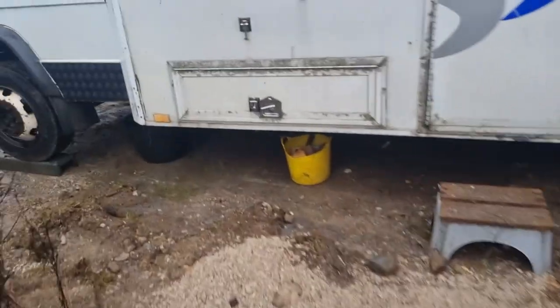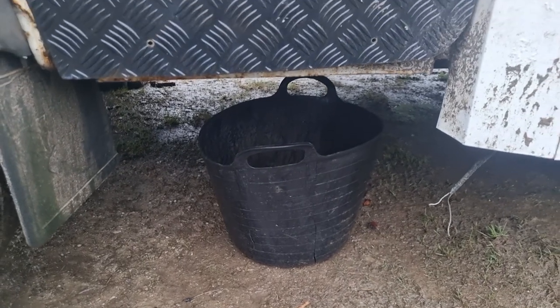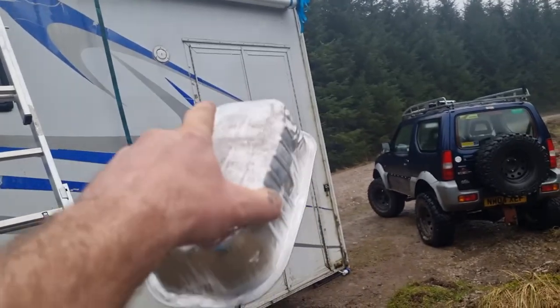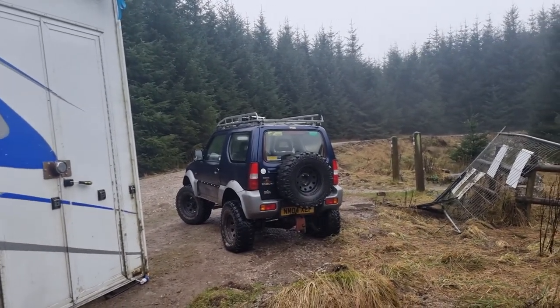It does use a lot of wood. One of those big black tubs, when it's been cold, has lasted me a day. When I first got here in November it was less cold, and I was working during the day on the trail and only lighting the burner at like five o'clock at night — then one tub was lasting not quite two days. If I'd had to bring it all with me I probably would have needed to fill my entire garage. As it happens I've filled the boot of the van with a chimney full of wood about four times.